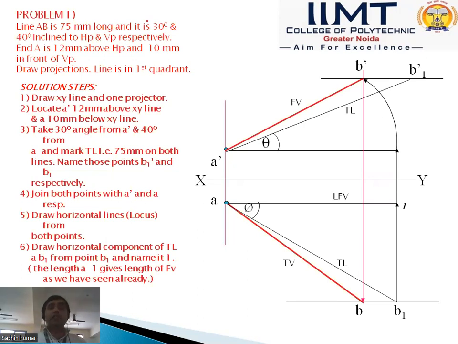And if a line is parallel to both the planes, it is a very simple and easy case, because both views, front view and top view, give the true length. The last problem is very important, because all the other problems are perpendicular to HP and parallel to VP, perpendicular to VP and parallel to HP, parallel to both the planes, inclined to HP and parallel to VP, and parallel to HP and inclined to VP. All these are very simple cases, because one of the views gives the true length. But this final case is a very important case, because no view gives the true length.